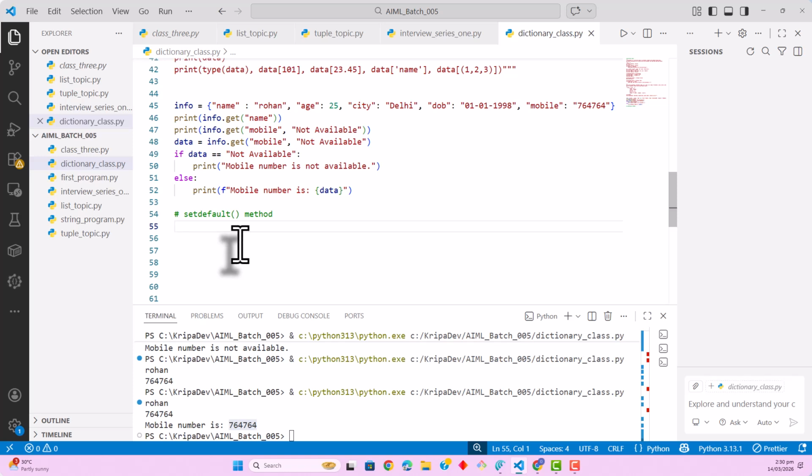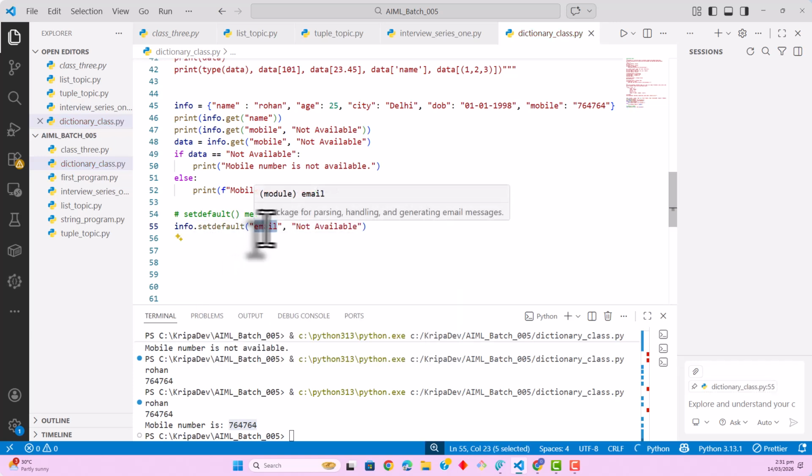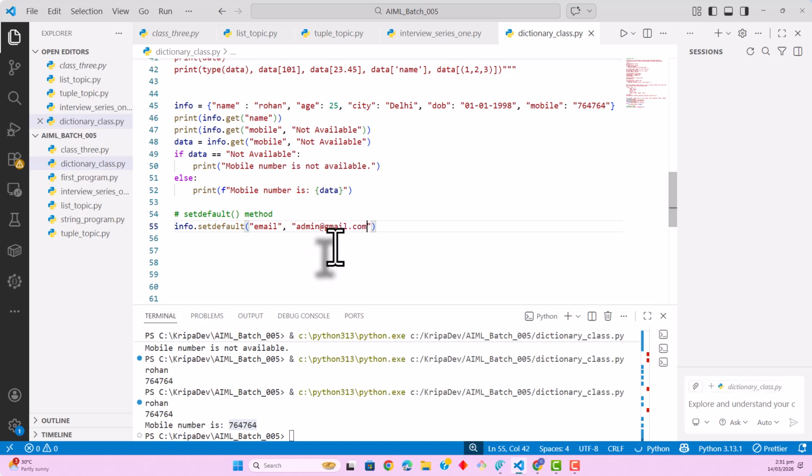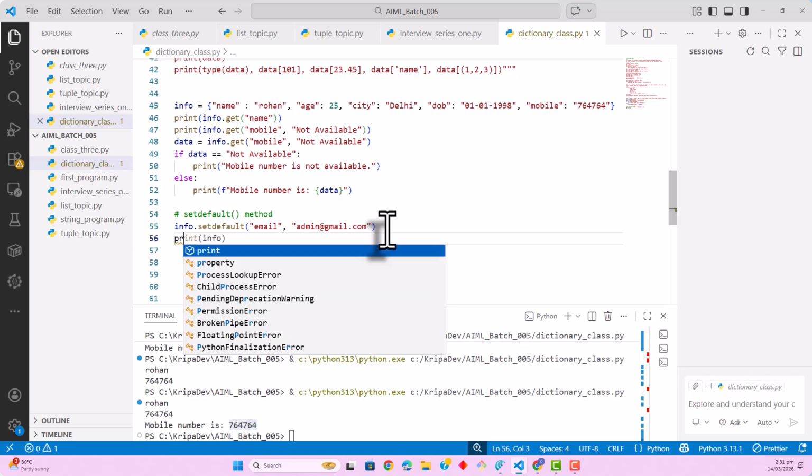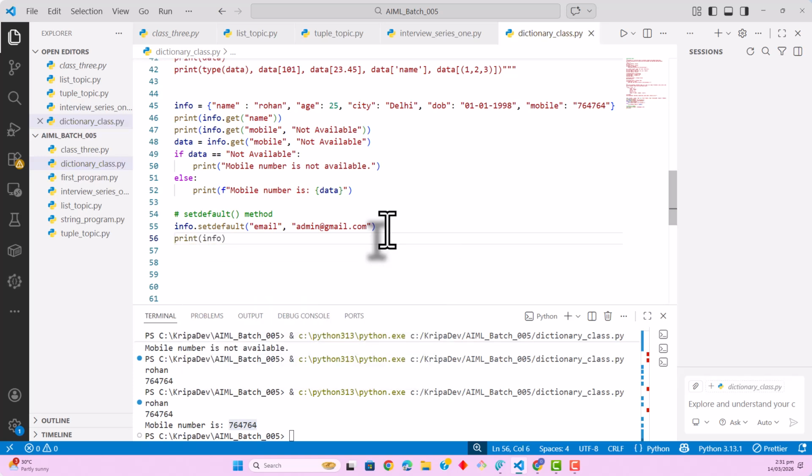For example, if I say info.setdefault, and let's say email is the key and the default, I'll say, let's say, admin@gmail.com. And then let me print it, print info.